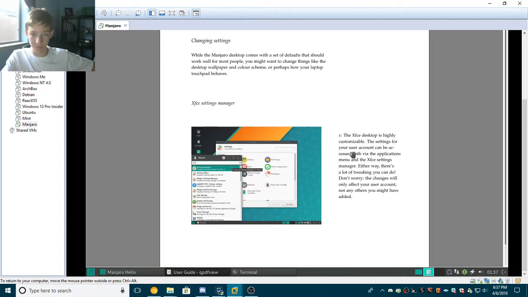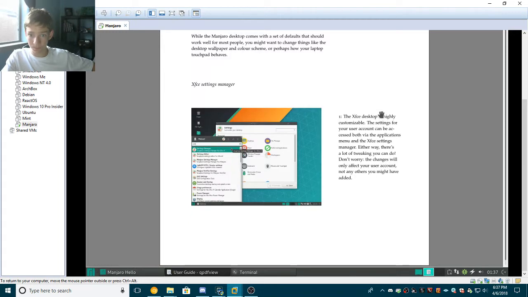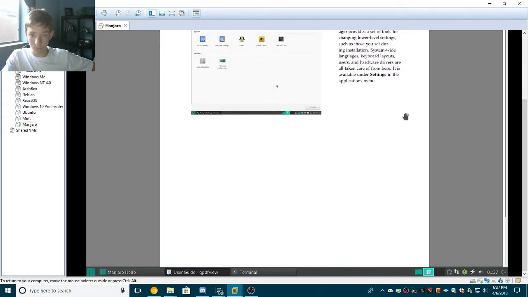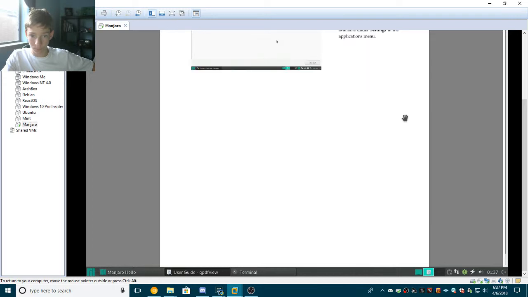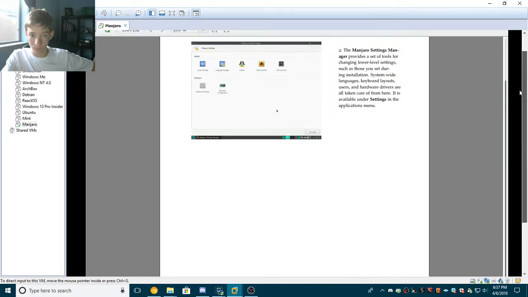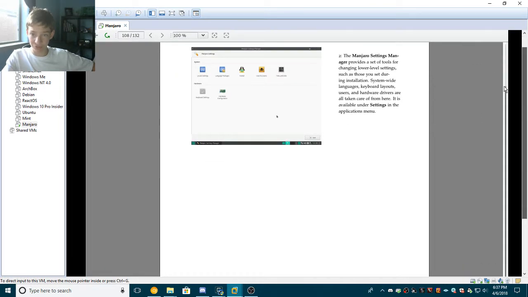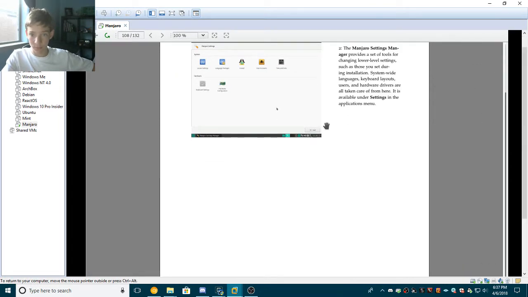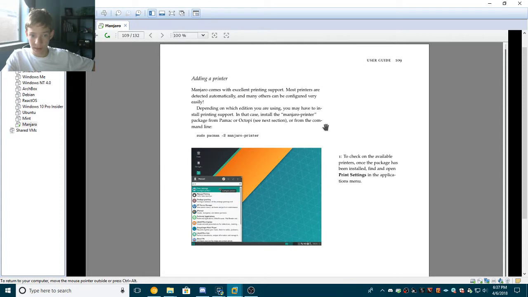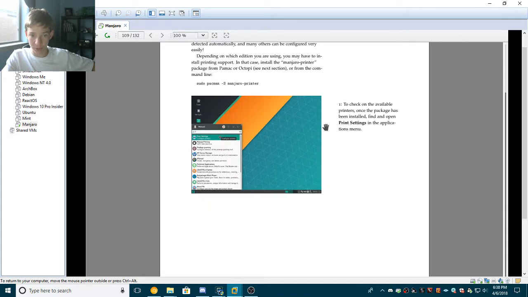Maintaining your system. It automatically did the resolution, which is actually really bad. Adding a printer. Nobody uses a printer.